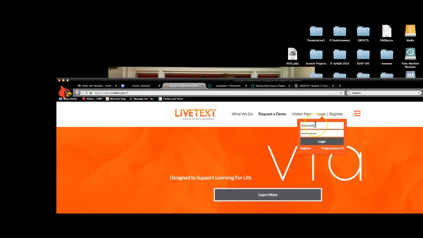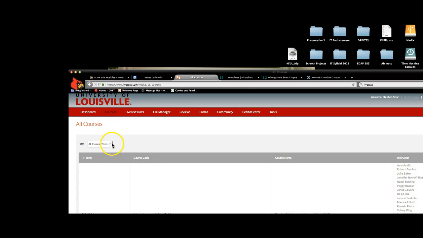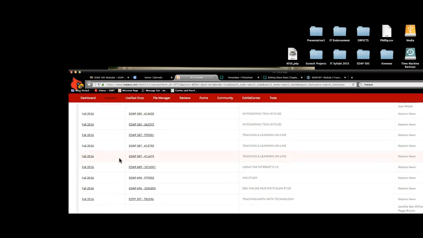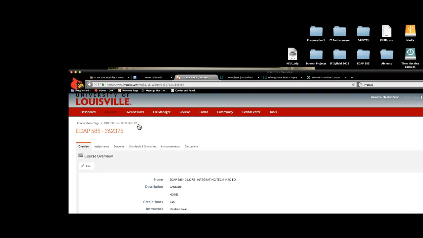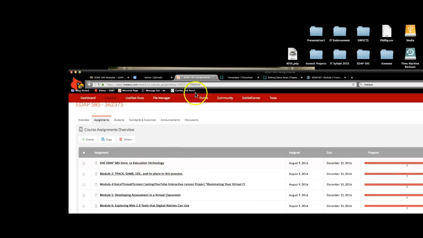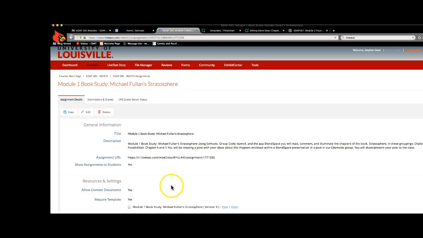Now, sometimes live text understands when we put a URL into an assignment, in other words, an address, and other times it doesn't. I don't get upset if you just basically paste it in, because I can certainly click on it and do a right click on it and tell it to open a new link in the browser. So here I am.